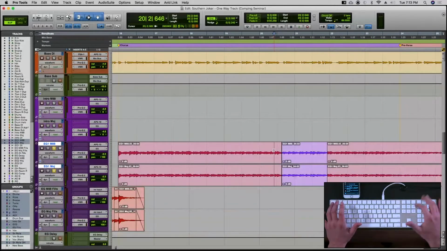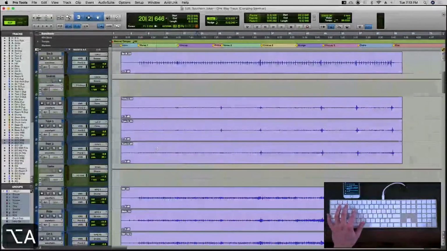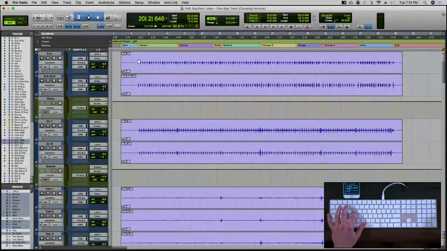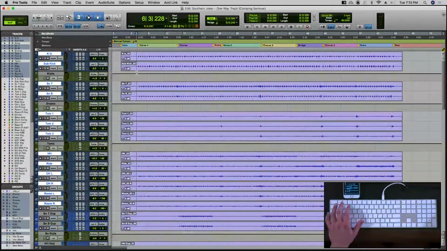So remember, multi-track groups: make sure we're grabbing both of them, putting them in groups. And this is definitely going to be the case when we're looking at drums, because we have a lot of drum tracks here. Let's get this where we can see all the main drum tracks in this section. So I have my full drums here. Drums, we absolutely want to make sure we have the full kit. I have 2 on kick, 2 on snare, 3 toms, hi-hats, rides, overheads, and rooms for this drum kit.